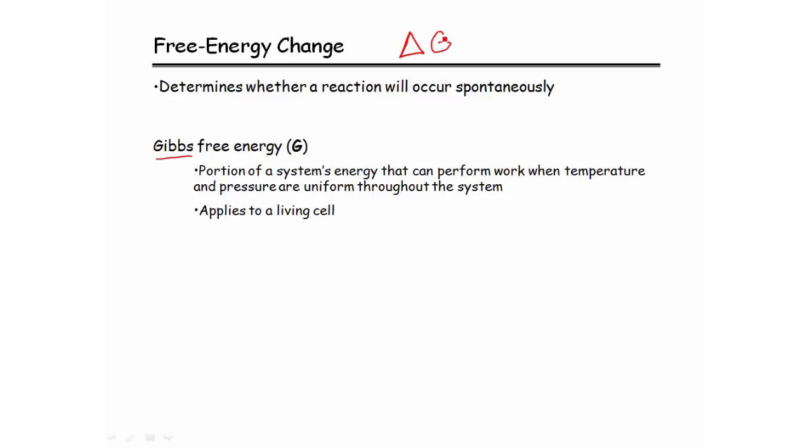The delta G is the change in energy, or the free energy change, and the value of this free energy change is going to determine whether or not a reaction will occur spontaneously. So whether this will be the natural tendency of something, as we talked about with, say, passive transport, versus whether or not we'll have to really force something to take place, like active transport.